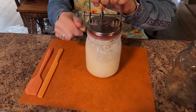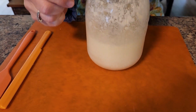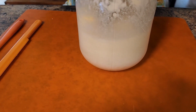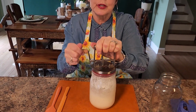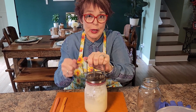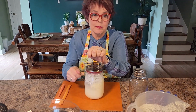Okay, so we've been stirring this about 10 minutes. It is getting harder and harder to churn. And you can see the butter's starting to gather up on the sides. But you keep churning, because what you're doing when you're churning butter is you're trying to separate the fat from the cream. And so we're trying to get that fat and the milk separated.